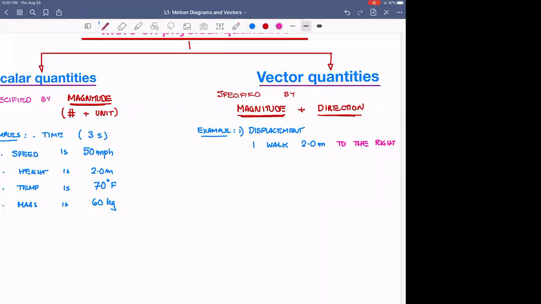Another quantity would be velocity, another term you see in physics. If I say the velocity of a car is 50 miles per hour, and I add to this, to the west. Let me pause here and make one thing very clear, and you'll notice this frequently: sometimes we use words colloquially, or as common words, but in physics they have a very specific meaning.